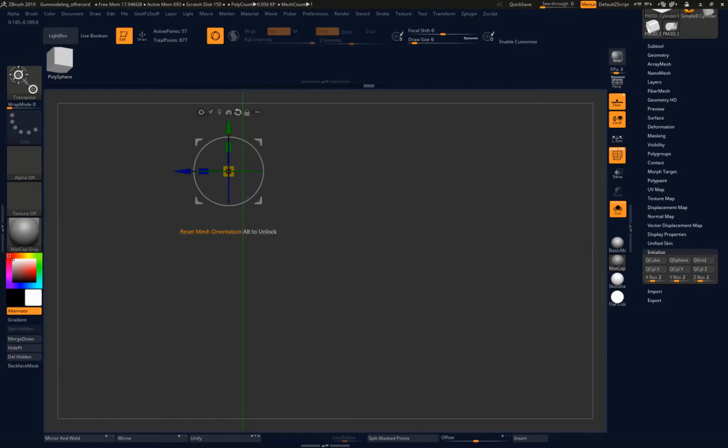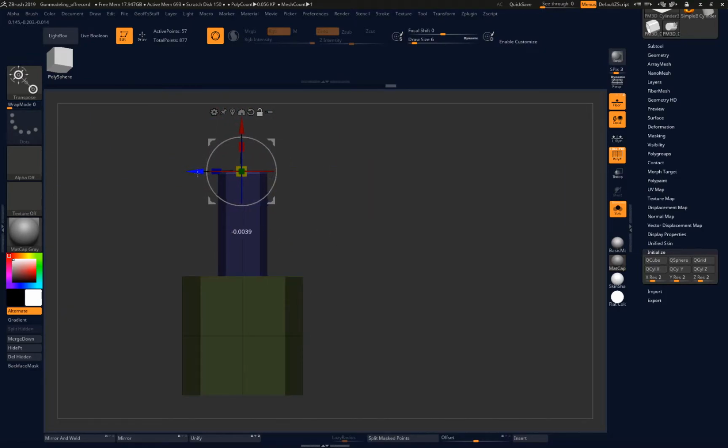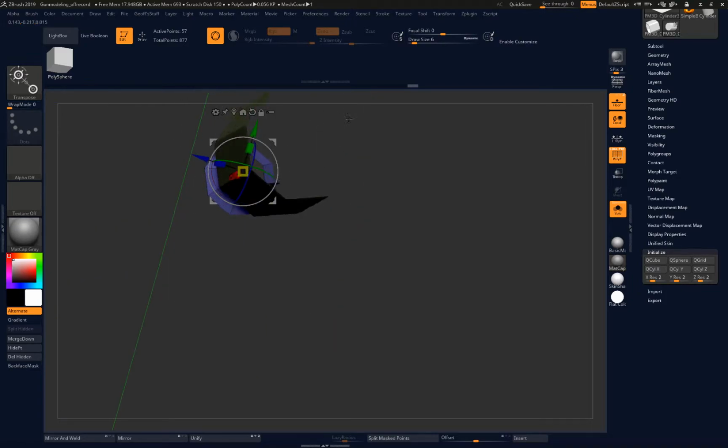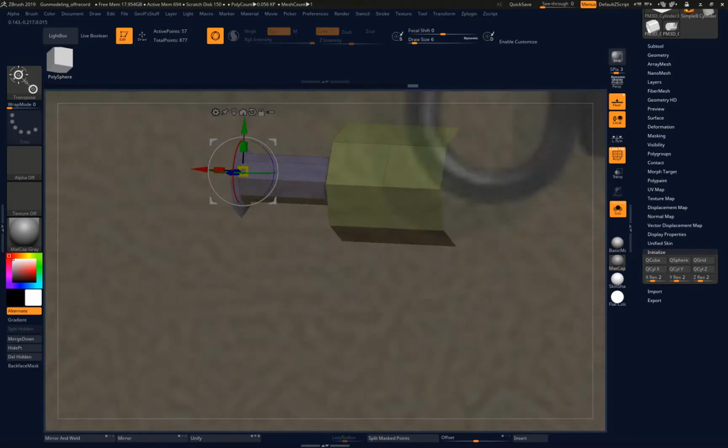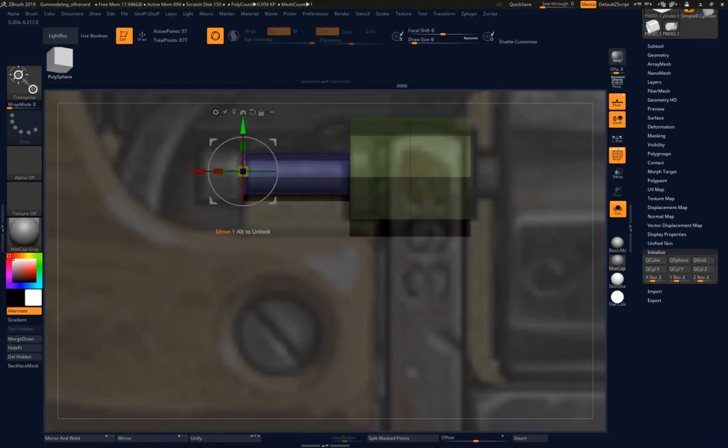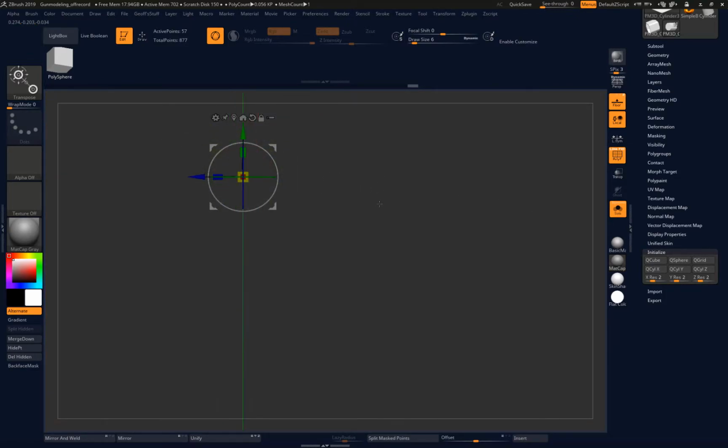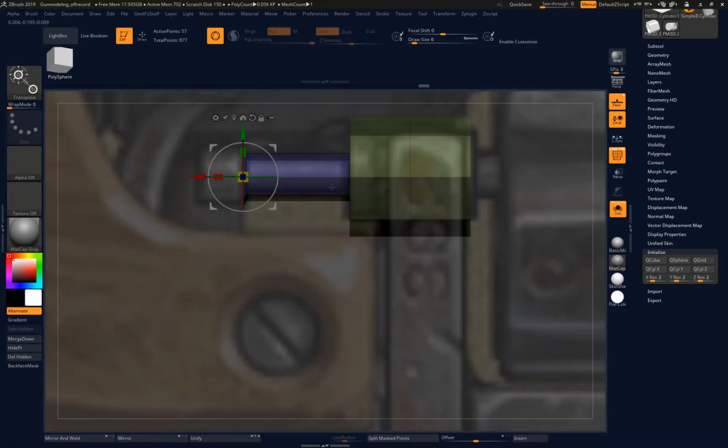Oh. So for whatever reason, when I center this, it's not actually centering it on that. So it sucks, but if I hold Alt and I move it over to the center here, then when I scale, it'll scale evenly in all directions, or it should. Oh, apparently it's not on the height either. So hold Alt and drag this down. Okay. There we go. Even enough.